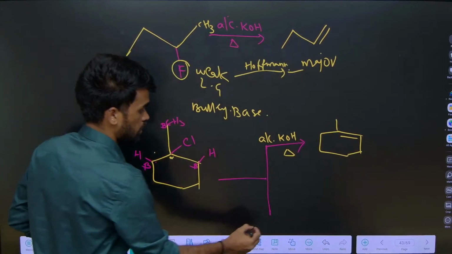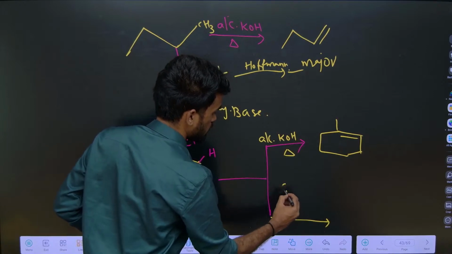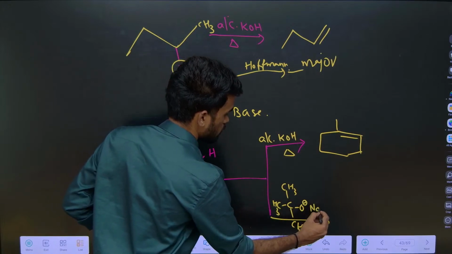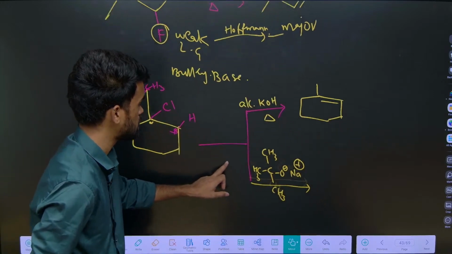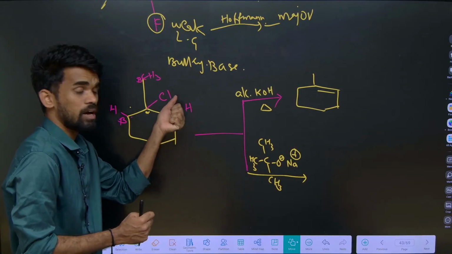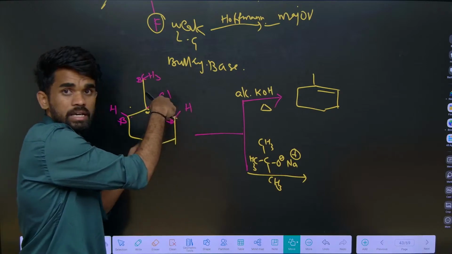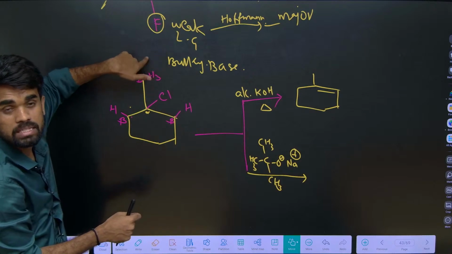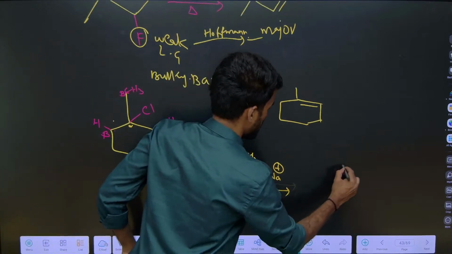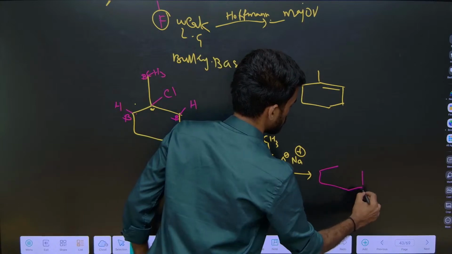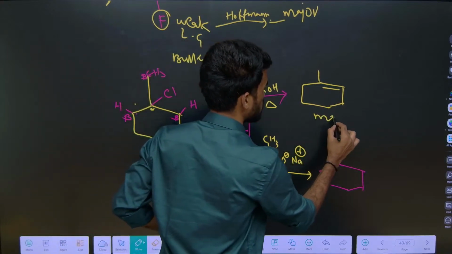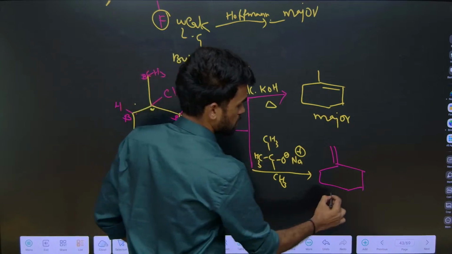Now what about when I am using tertiary butoxide, which is a bulky base? Look how big it is. Due to its bulkiness it has steric factors, so it cannot remove the proton from the most hindered side, it can take only from the terminal side, which is very easy for it because of its bulkiness. Therefore terminal alkene is formed, so we will be getting a product like this. When we use a normal strong base, this will be the major. If we use a bulky base like this, this will be the major.